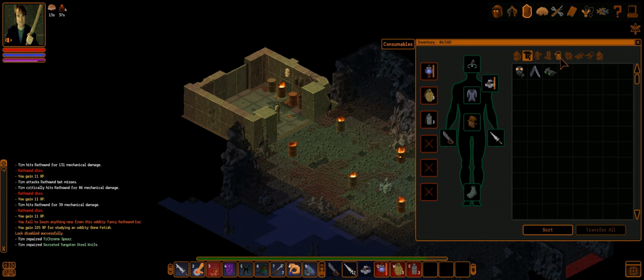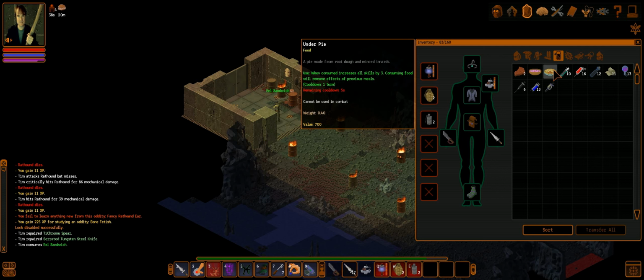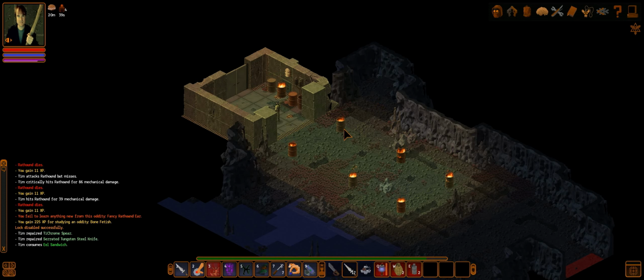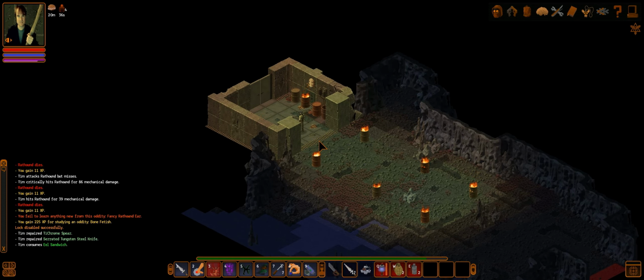Okay. So our food's about to expire. So let's have another eel sandwich. We could hear a roar, which is one of those deep cavern rat hounds. And we're going to just kill the Rat Hound King. We're not even going to speak with him.